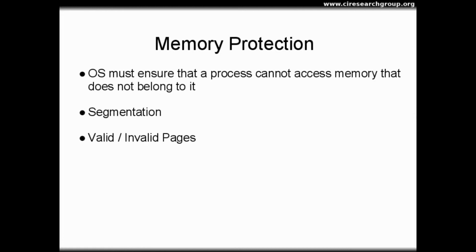Remember that operating systems perform two functions, abstraction and arbitration. Mechanisms for accessing memory provide abstractions of the underlying memory hardware. However, operating systems must also arbitrate access to RAM by ensuring that one process cannot access memory that does not belong to it. Without this arbitration, a process could change memory belonging to another process, or worse, it could crash the system by changing memory that belongs to the kernel.